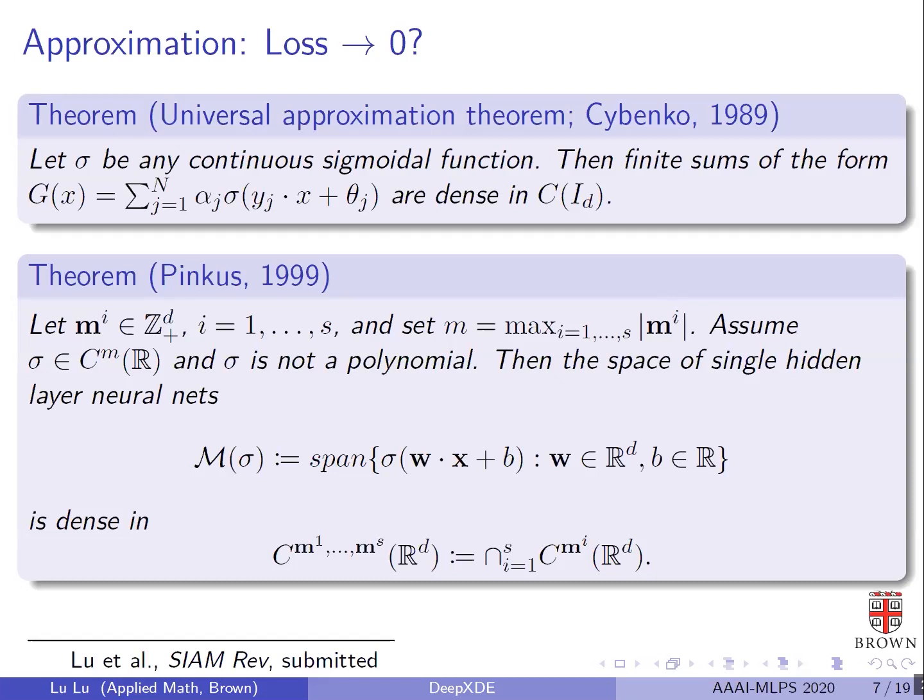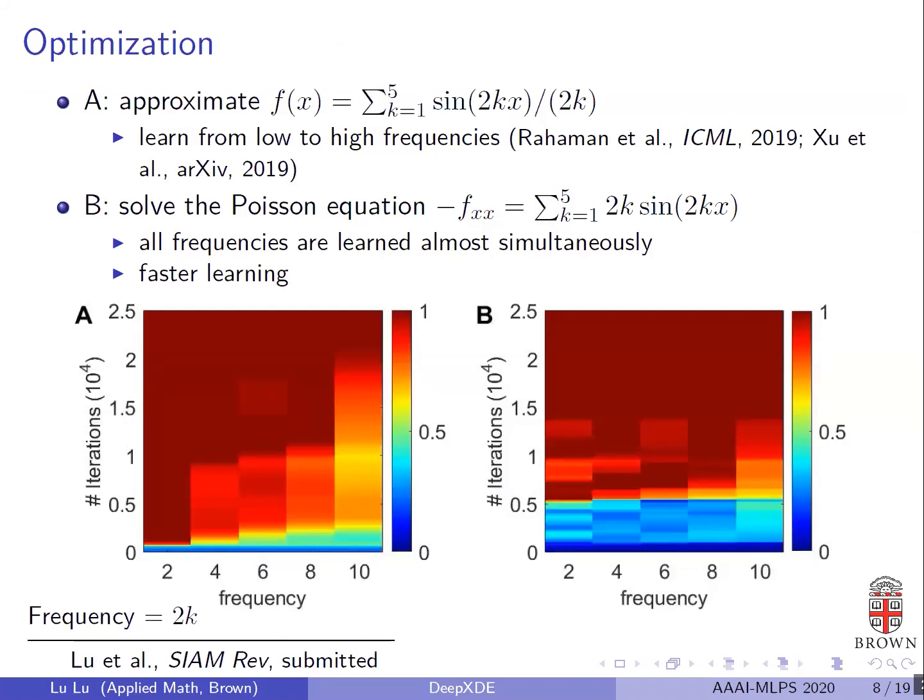So we know that the loss function of the network can go to 0 if the network size is large enough, ideally. And then when we have the loss function with the PDE in it, what's the optimization behavior? Here, I try to use two simple examples to show that by putting the PDE into the loss function, the training behavior or the learning mode of the network would be totally changed. Let's consider two very simple cases.